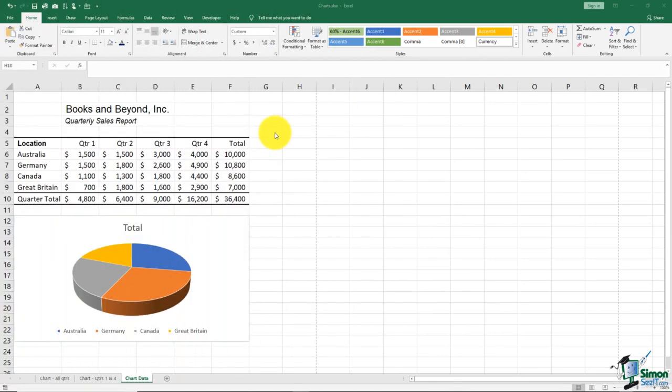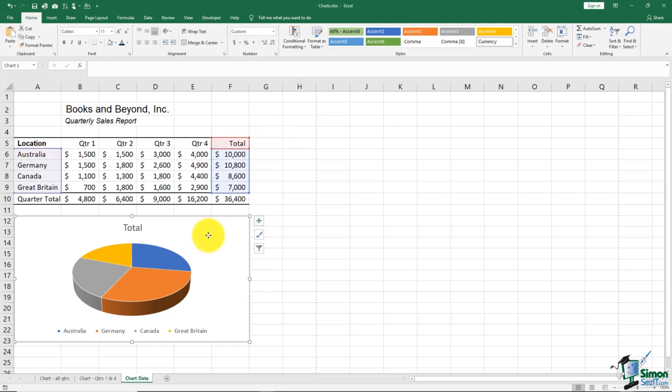The first thing I want to tell you when it comes to editing charts is that there are a ton of different options. There will be several different ways to get to those options, and I'll show you those different ways, but go ahead and look through them at some point and just see how some of these options can help enhance the chart that you currently have.